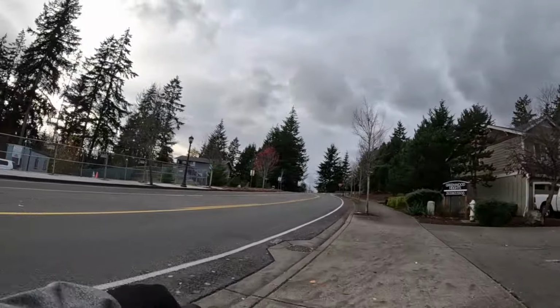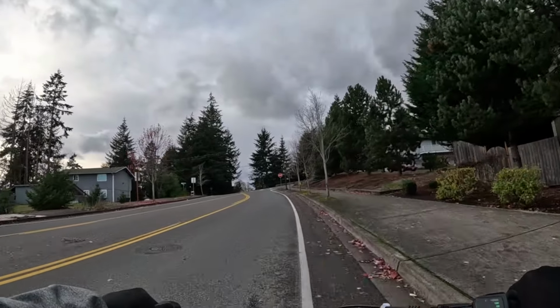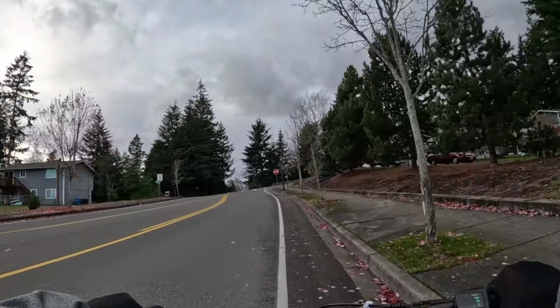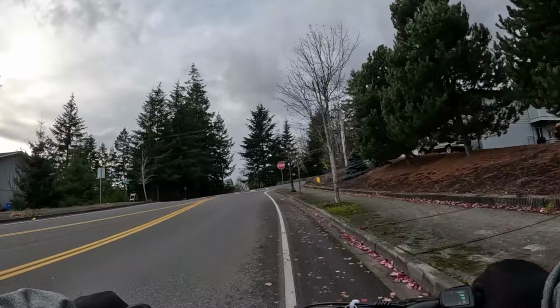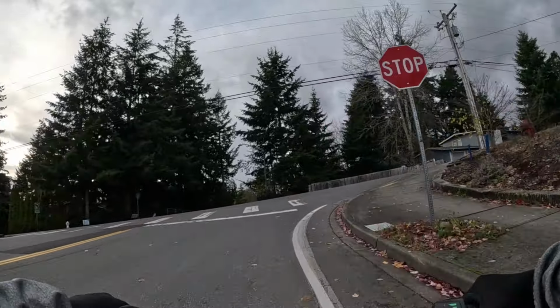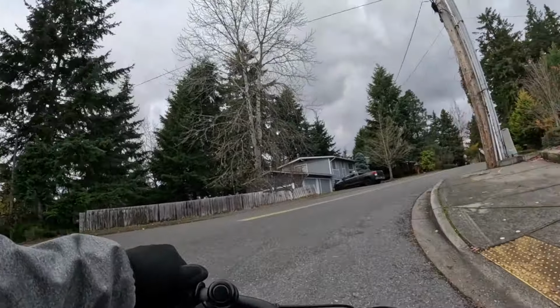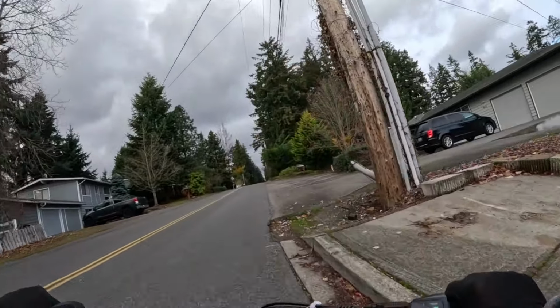I'm gonna get out here in the road. Because if you don't, then there's a big dip in the sidewalk. Well, actually, the sidewalk ends, I guess. Just like that Shel Silverstein book, where the sidewalk ends. Right there. And it's a big bump.